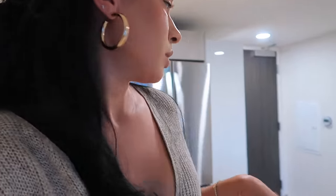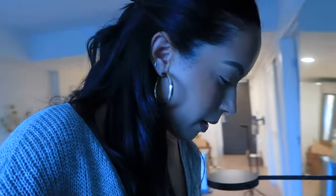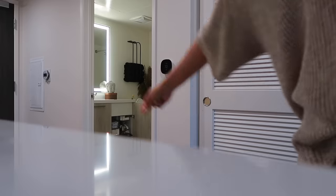Flowers are in the bathroom. I am going to do a quick tidy off camera before I do this, because if not, it's gonna drive me insane. What do I want for dinner? Oh, I made spaghetti yesterday, so I'll just have that. But I'll see you guys in a little once I'm ready to start doing some organizing.